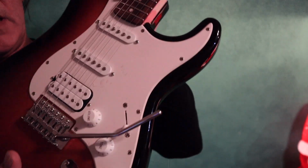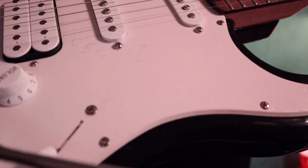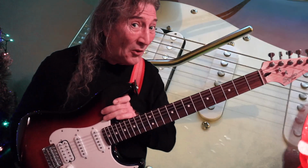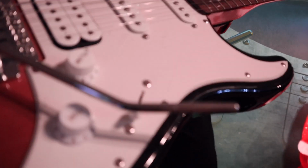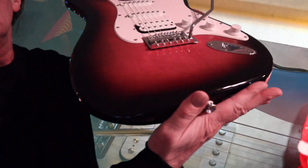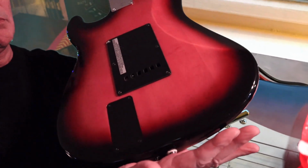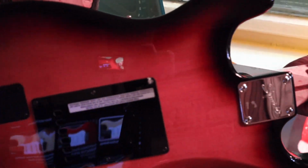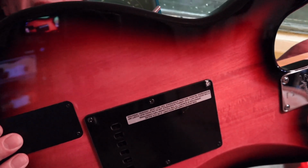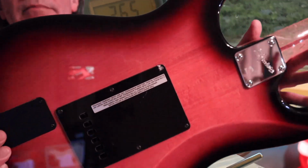And you will see, if you can see, that the plasticky bit, don't forget 2012, the plasticky bit still remains on the guitar, and the thing is absolutely mint, certainly as far as I can see. And it's in a nice vintage burst colour. So there's some information on the back here that tells you that it's a class whatever it is product and it complies with something or another.